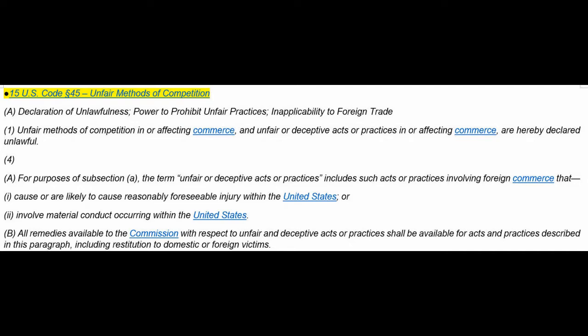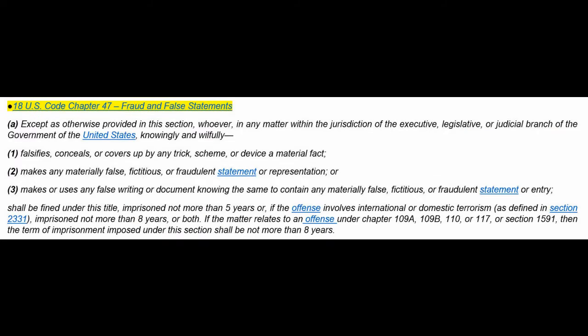The term unfair or deceptive acts or practices include such acts or practices involving foreign commerce that cause or are likely to cause reasonable foreseeable injury within the United States, or involve material conduct occurring within the United States. So that's the question. Is this creating false papers and writings within the United States in order to then present something that is less than what the code intent is, considered an unfair or deceptive act, unfair or deceptive practices? All remedies available to the Commission, that's the Federal Trade Commission, with respect to unfair and deceptive acts or practices shall be available for acts and practices described in this paragraph, including restitution to domestic or foreign victims. Those are the questions there for Title 15, paragraph 45.